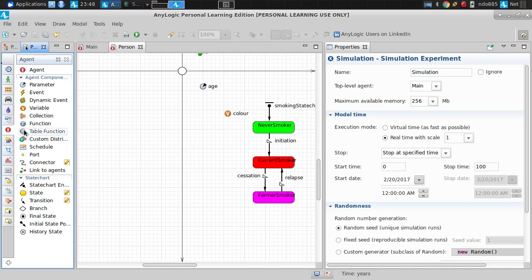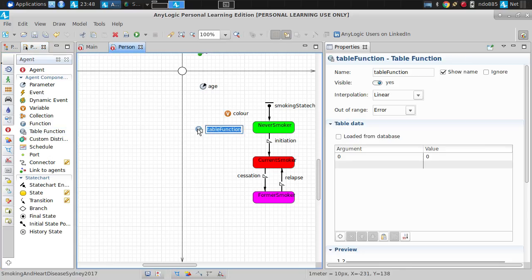And I have my eye on the time. So I'm going to pull in what's called a table function, okay? And I'm going to say initiation hazard by age. Meaning we're going to specify for a given age group what the hazard rate is for initiating smoking. Are we okay with that?